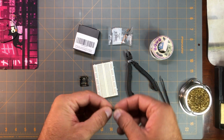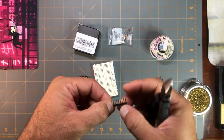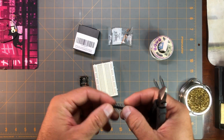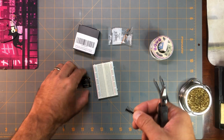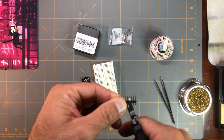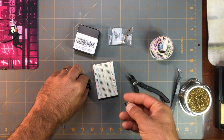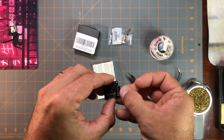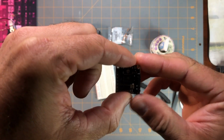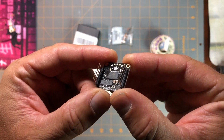Once I trim this other one, I'll show you a trick to solder these on to the board where you don't have to mess around with anything, and it'll stay where it needs to, so you can solder it. So I'm just going to trim it. I have them on there like this.